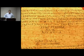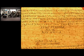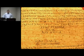In the temple. See? Now, look at that next word there, Jeremy. Look at your eyeballs on that next word after hiero. Wait, on the next line? No, the same line. Hiero eglo. No, you're seeing that as a gamma, and that's an upsilon. Well, yeah, I told you the upsilon had a tail.